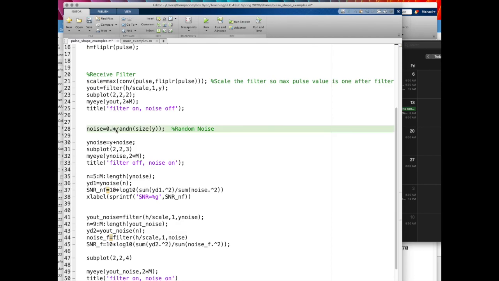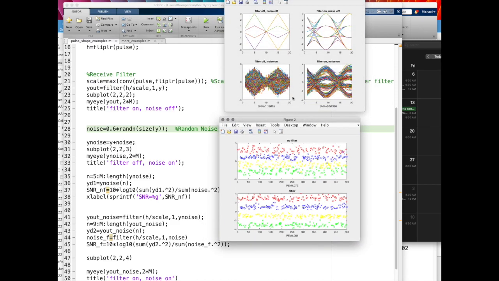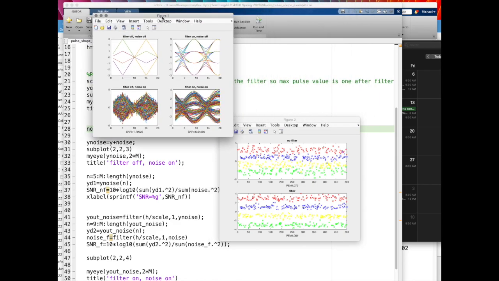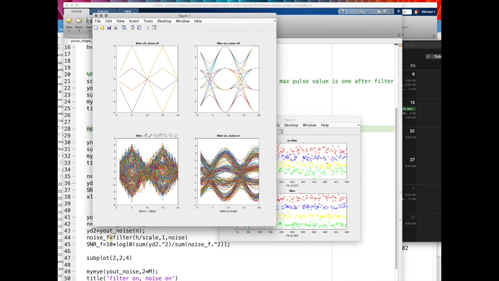All right, so if I change this to 0.6, here is the soft decision diagram. Looking at the eye diagrams, you can see a little bit of gap here, but you're wondering, am I going to be able to communicate here? The signal-to-noise ratio is 1.19 over here with the filtering. If I add some filtering, I'm starting to see some space in between the waveforms in the eye diagram. Okay, so I've improved the signal-to-noise ratio.